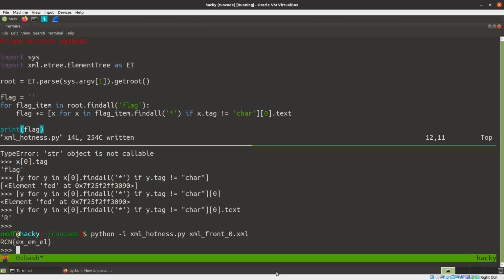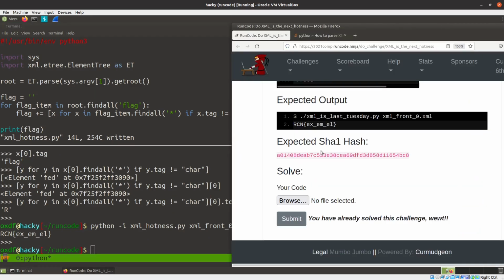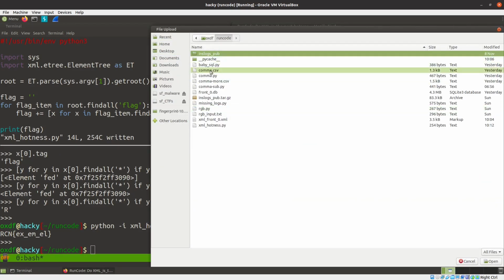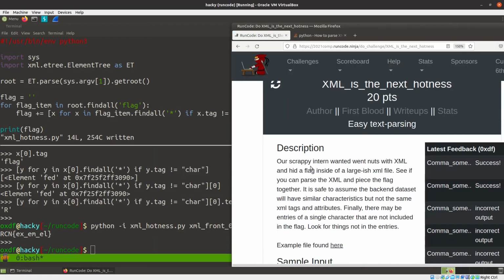Boom, that worked. That worked nicely. I wonder if I can make this cleaner. I'm really resisting the urge to put this all into one list comprehension. In fact, I'll come back and look at that at the end. Let's go ahead and see if this solves though. This is a simple enough one that I'm just generating a flag. I don't need to really go through the process of the hash here. Looks easy enough. Let's just go ahead and submit and see if that worked. So we are going to push XML hotness.py. We're going to submit. And we'll see here in just a second when it runs if we get success. And we got success. We solved it.